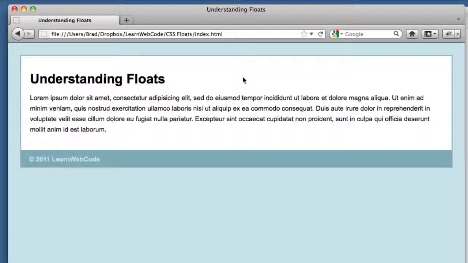property. So what is the float property? When do you use it? What does it do? How does it affect the rest of my web page? We're going to be covering these basics. So what are we looking at?